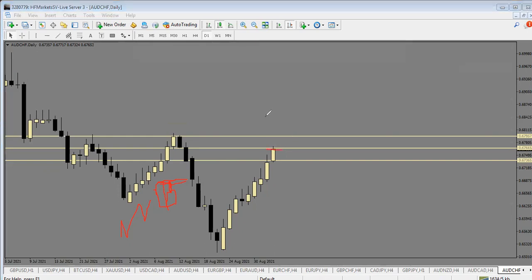Tomorrow is a Wednesday. Dealers always love to make it a reversal day, so that's what I expect. They may reverse this trade. So you can even enter your trade here and your stop loss can be here. If you want to be a long-term trader, your take profit can be down here or below this level.